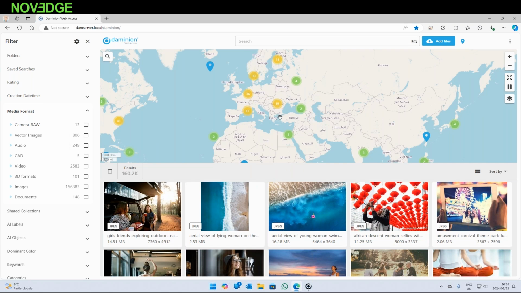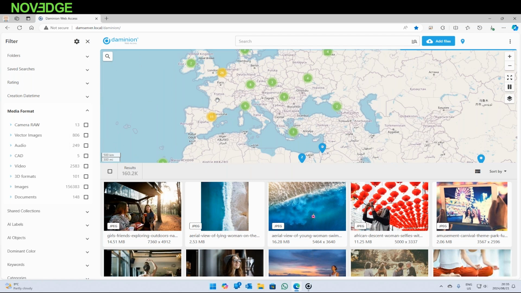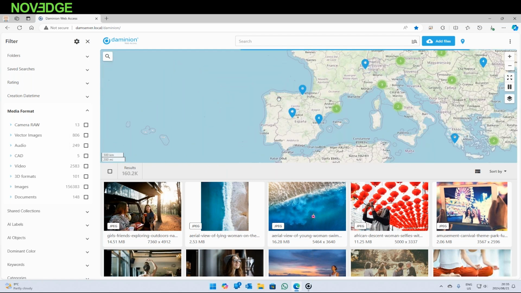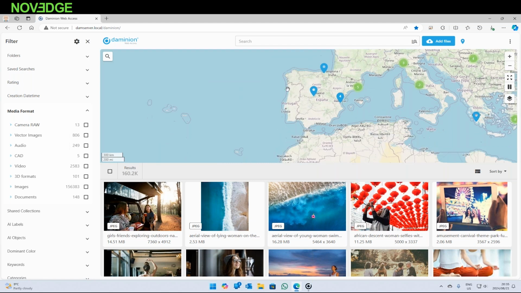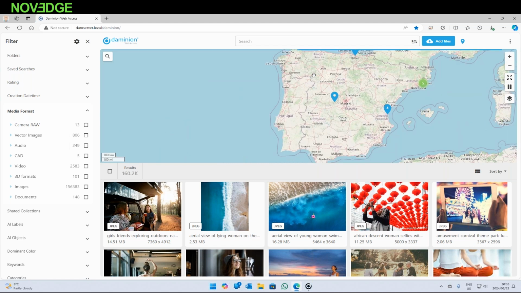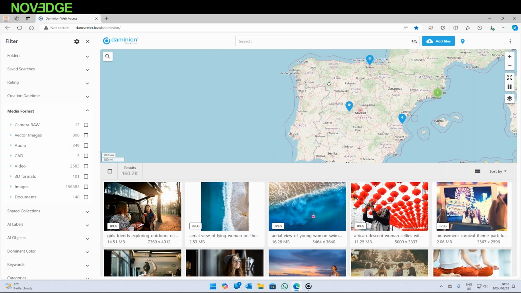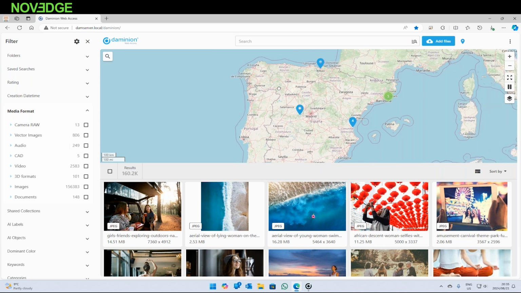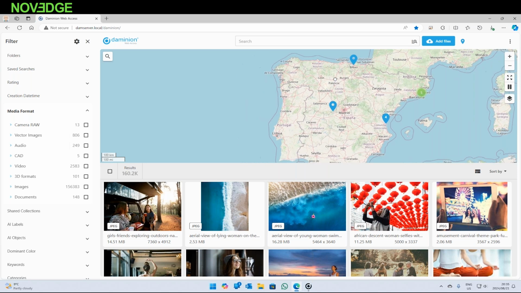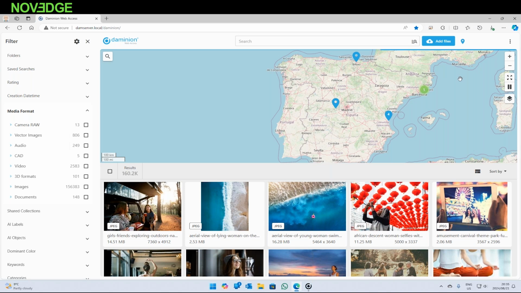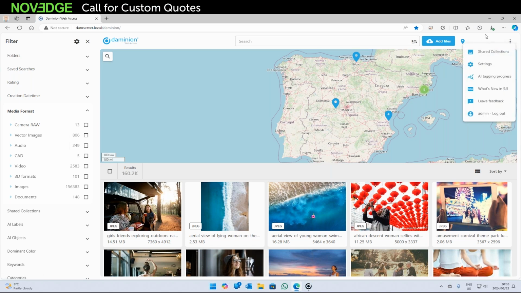So if I want to use my map as a specific search tool, say for example, let's look at Spain over here. We are going to move it just so that we see all of the files that we want to. So we've got files there, there, there, and there. Now we're also going to get those over there. So there we have our files.